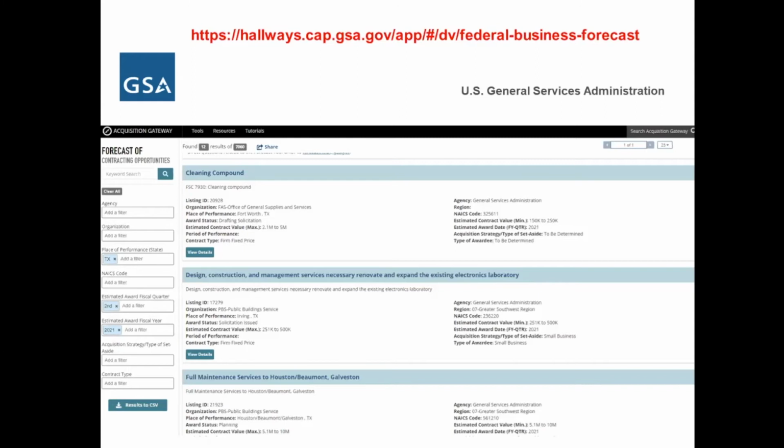As a result of that, I found that there are 12 results out of 7,000 that are opportunities for small businesses or just businesses alone. That's just within the state of Texas. So the other 7,000 is across the nation. You can download this report to an Excel spreadsheet and search the data as you would like. It gives you a great insight into what may be coming up in the near future.